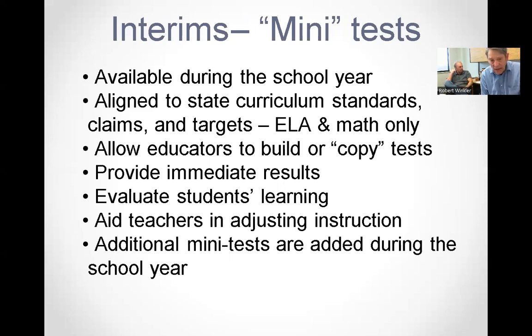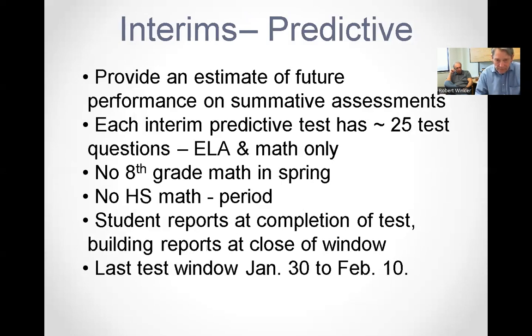Educators are allowed to build or copy tests. They do provide immediate results, help you evaluate students' learning. They can aid teachers in adjusting their instructions, and additional mini tests are often added during the school year. The state also provides predictive interims, and they give you a range of the student's predicted final score. That range a lot of times is very wide. However, some of the information you get back about the questions, I think is very good. There is no high school math interims.